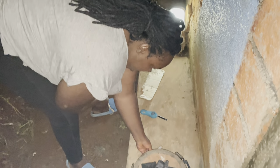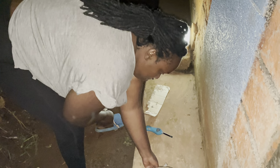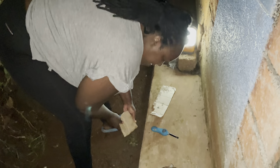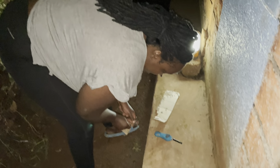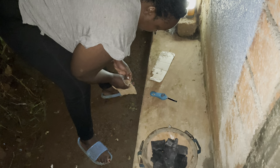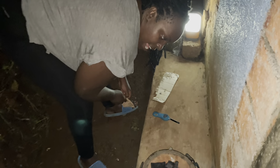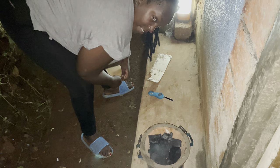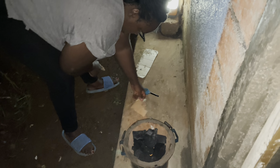In the middle of the night, you know, you're in the village, every shop is closed for refilling the gas because it's Saturday and many people are SDAs, so they close on Saturdays. So now we have to light the charcoal. And I'm not even good at it, but Natalie bought it with one charcoal left.